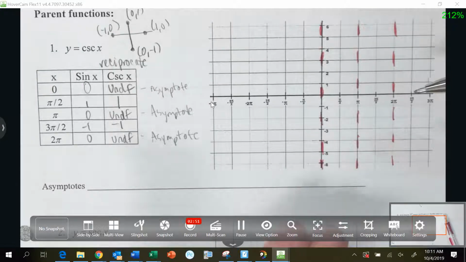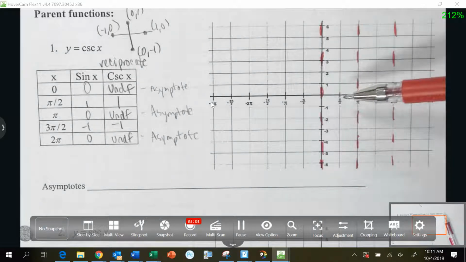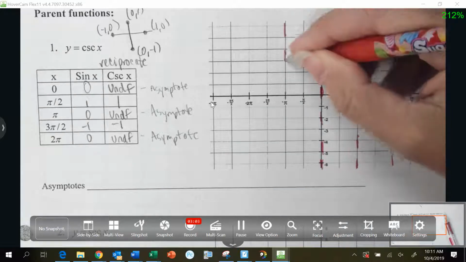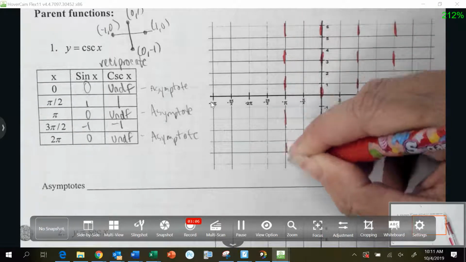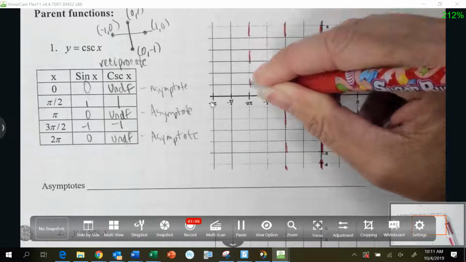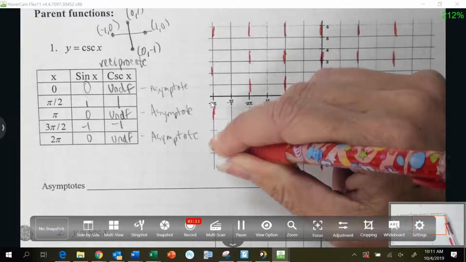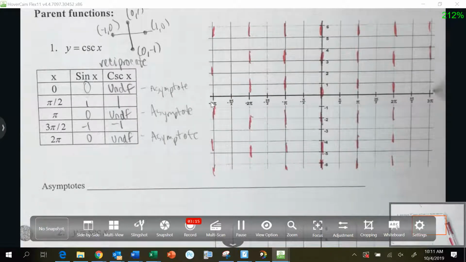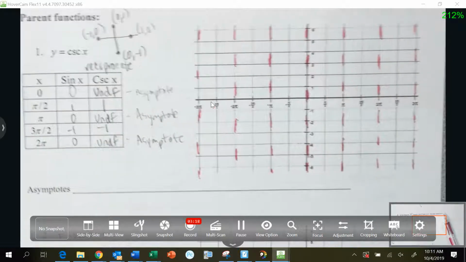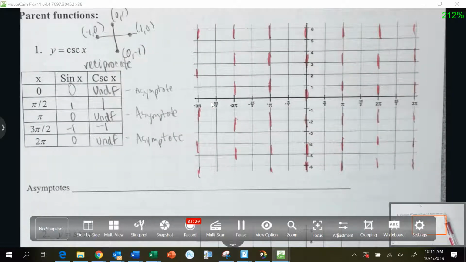So because of that, I can graph a bunch more asymptotes now because they are how far apart? They're 2 units. What is that? Yeah, they're pi apart. Thank you. On the graph, they're 2 units, but if we're talking number-wise, they're going to be pi apart. So that undefined is going to repeat forever.